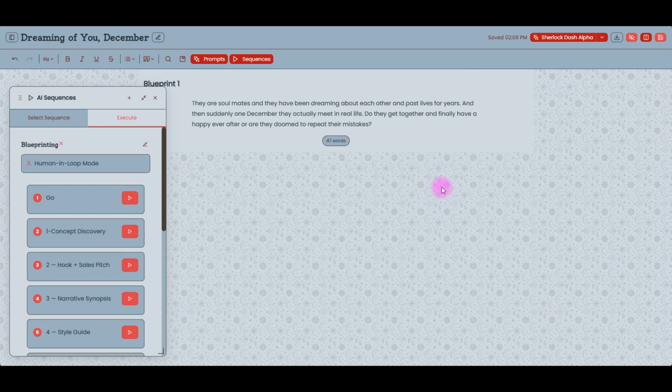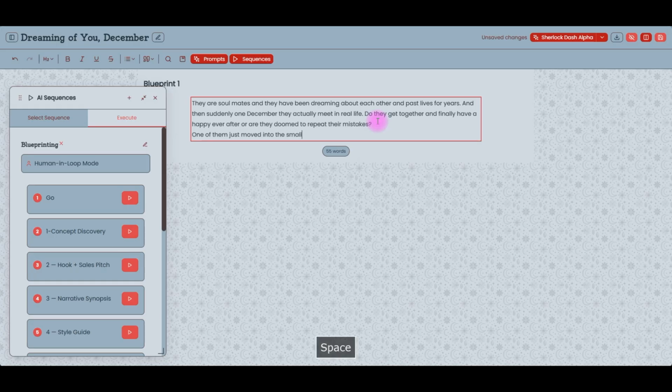Okay, so I didn't like any of this, which happens sometimes. And one of the things that I'm like, oh, that's something. It is designed to do small town romance because it's a holiday romance, and that's pretty on par. One of the things that we didn't say in the idea seed is that if they've been dreaming about each other for a very long time and haven't actually met, and they're also centered in a small town, that means that one of them just moved into the small town.